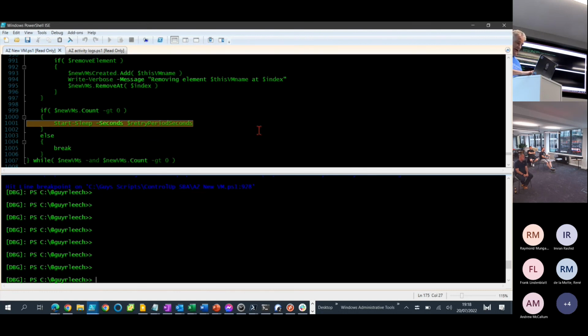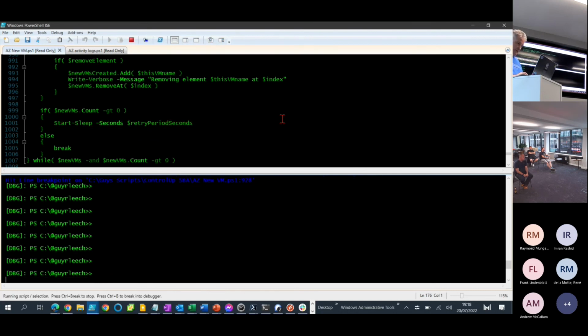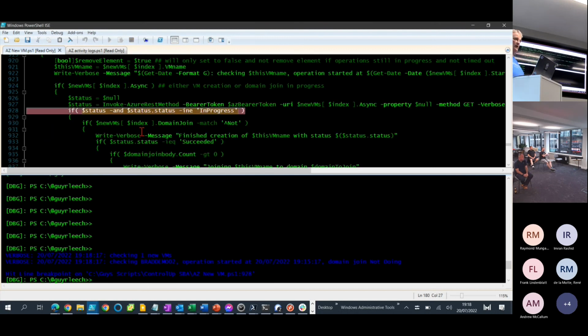And that will go round again, so let's find that. So we'll do the sleep. Notice even with things like Start-Sleep in PowerShell, I could have got away with not using -Seconds because that's a default parameter, but I use -Seconds so people can look and realize that it is seconds. So never assume or use positional, that's called a positional parameter, where you don't name it. Again, it makes it much more difficult to understand how a script works because you've then got to know what the parameters are and what order they are.